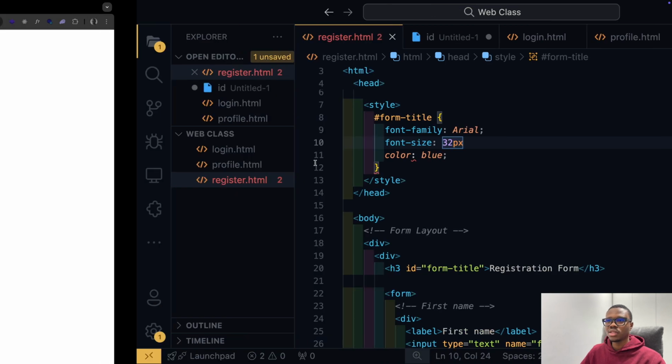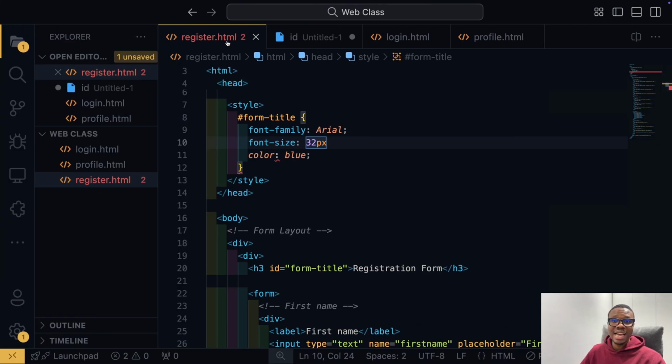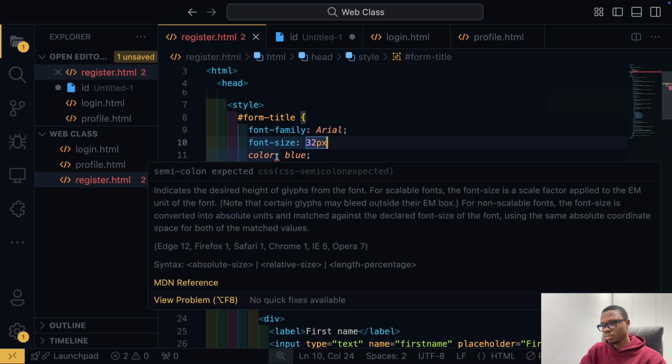So if I save this, by the way, my IDE has already highlighted that there's something wrong. You can see it says "semicolon expected." I think VS Code should come with this by default. You can see that it's telling me exactly why this style will not work, with proper detail, right?